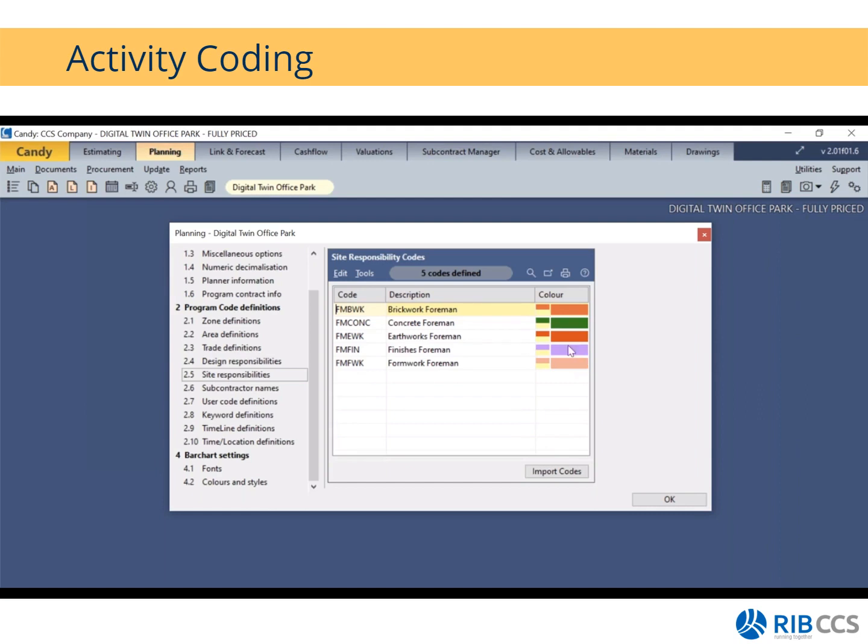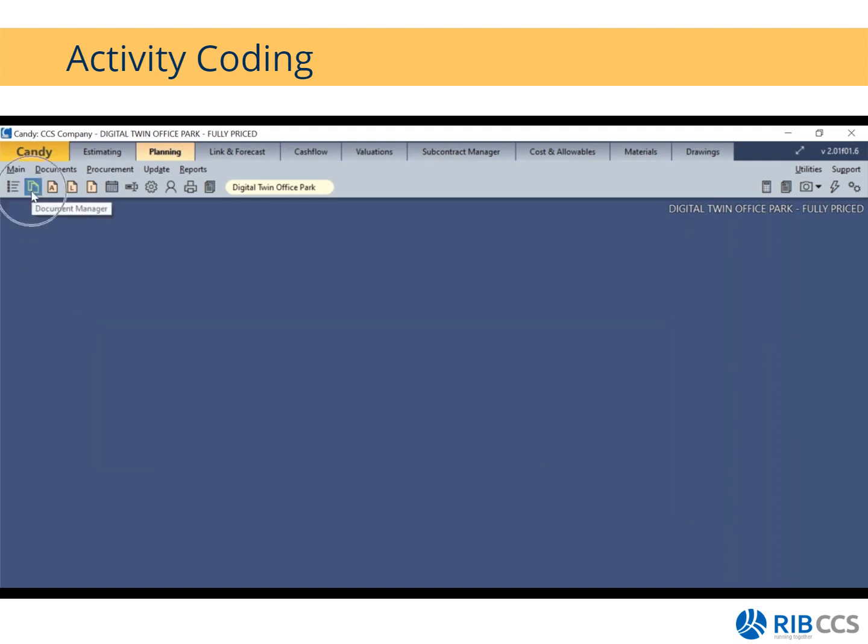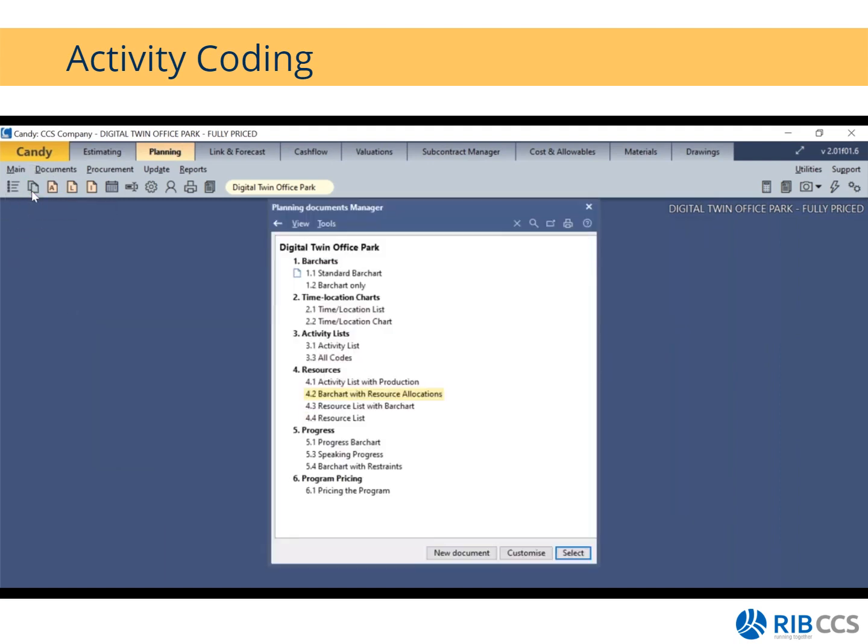Now that we have defined our site responsibility codes, the next step, of course, is to allocate these codes to our activities. For that, I will go back to my document manager, and instead of using the 4.2 bar chart with resource allocations, I will now go to document 3.3, all codes.